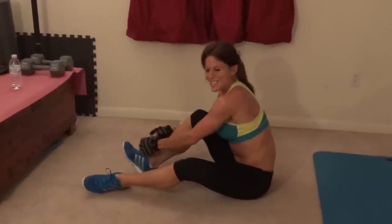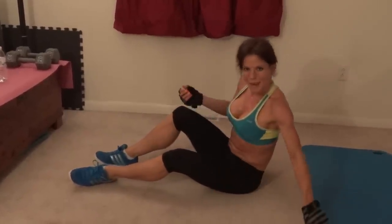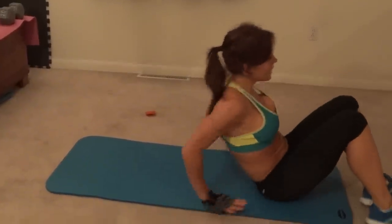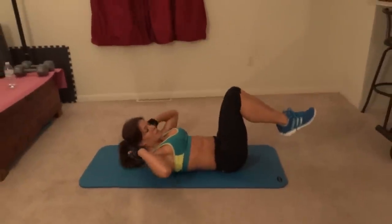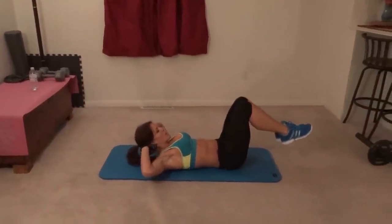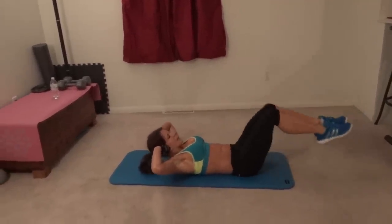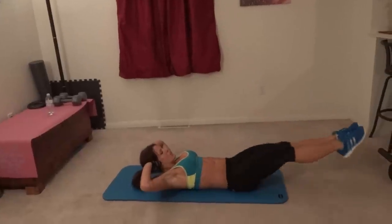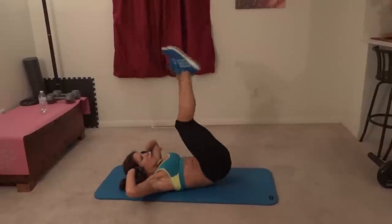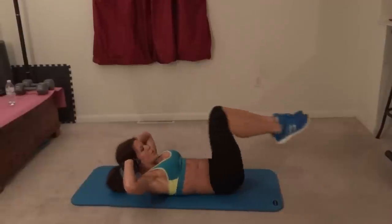Time to tie my shoe. Next up we're doing reverse crunch lift. Lay down on your mat. Keep your chest and shoulders lifted, hands behind your head or slightly wider. You're going to reach out, in, and push it up — out, bring it in, push it up — that's two. Try and keep those shoulders up. Continuing through the reps.